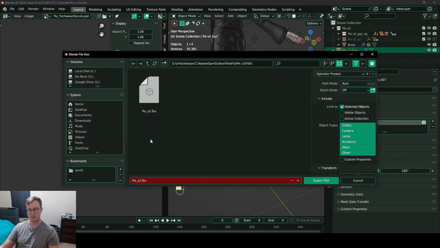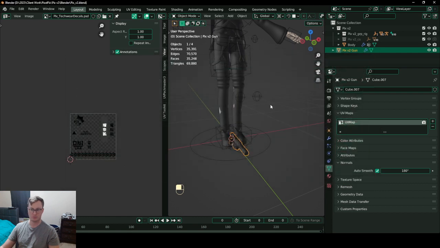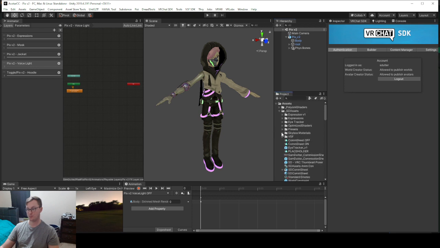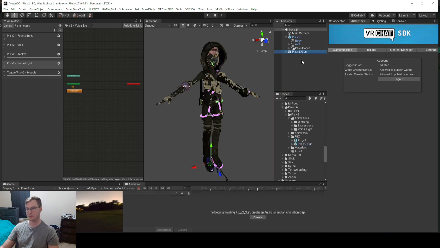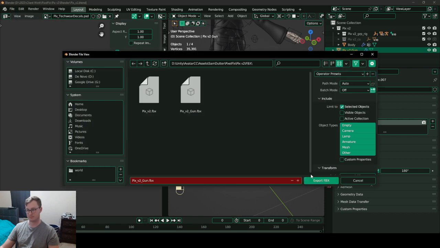Instead, we'll use the standard Unity export. Let's make sure we have selected objects on.